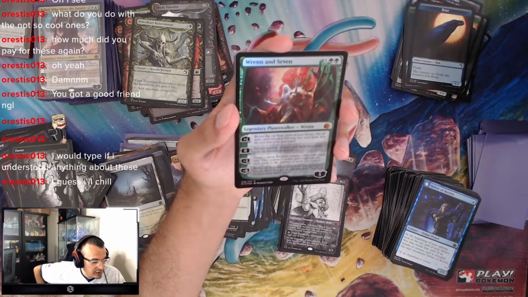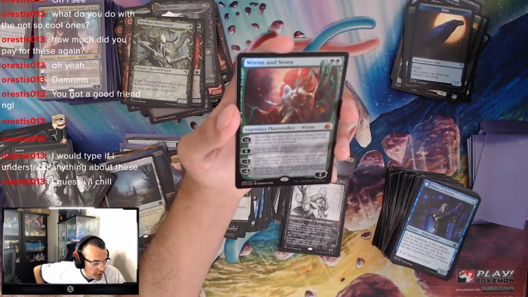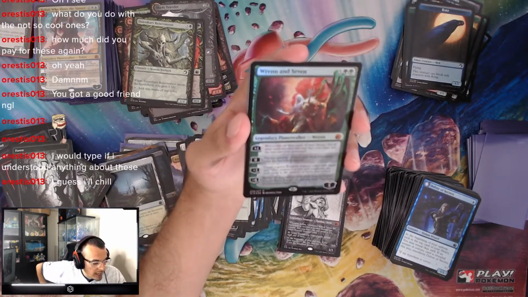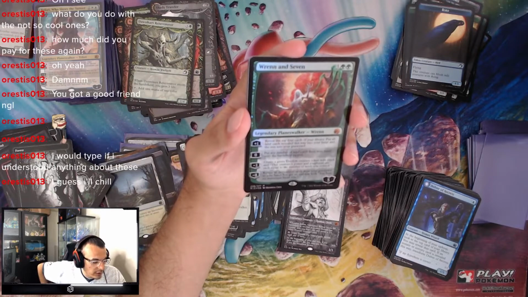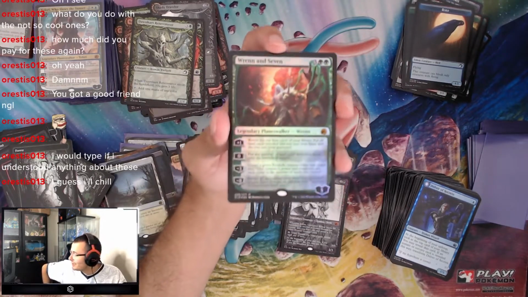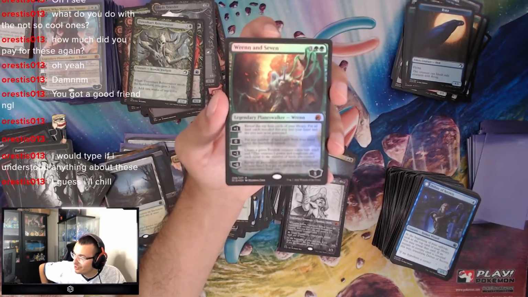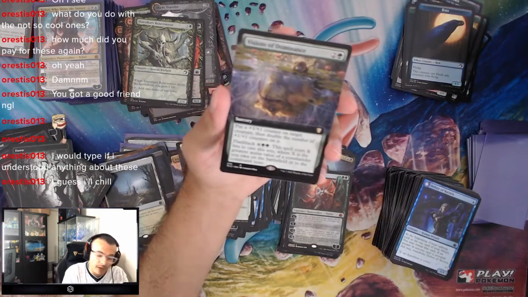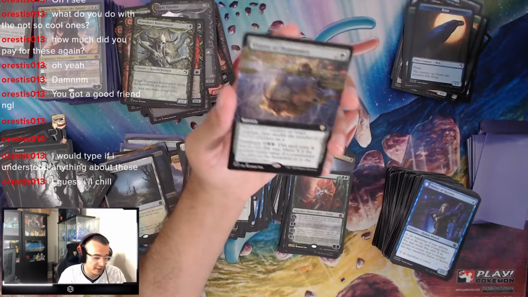-3. Create a Tree Folk with reach, and the creature's power and toughness are equal to the number of lands you control. And then -8. Return all permanent cards from your graveyard to your hand. You get an emblem with you have no maximum hand size. This is just ridiculous, man. Such a good card. Red and 7. My Yarok EDH deck will love that card, so.